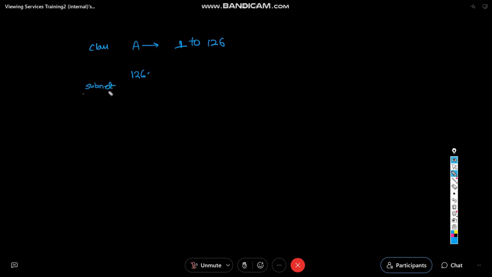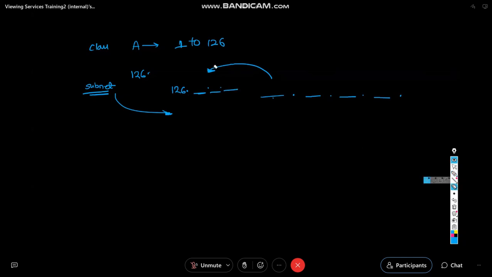How is the subnet seen? Consider the subnet is a representation which is again in 4 octets, a 32-bit number. Octet number 1, octet number 2, octet number 3, and octet number 4. And the representation of this is mapped with IP addressing, which let's assume to be 126 for now. This is my second octet, third octet, and fourth octet. This is how things would go.